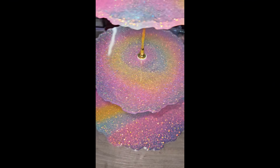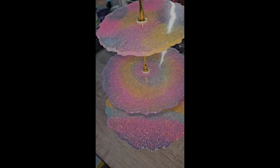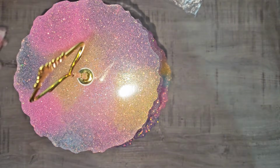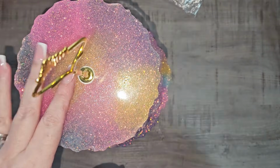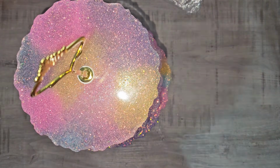But how pretty is that for a 2-year-old's birthday? Look at the sparkle. But yeah, what do you think down in the comments, guys? Let me know. But it is all straight, it's better. It is a bit wobbly, but I've not tightened that last one because this is not fully cured yet, so I'm going to undo it all now.